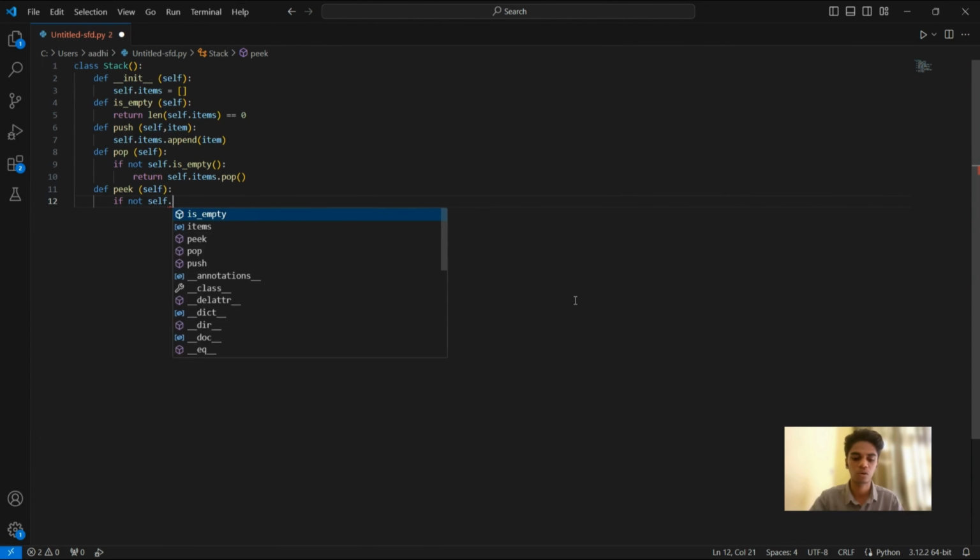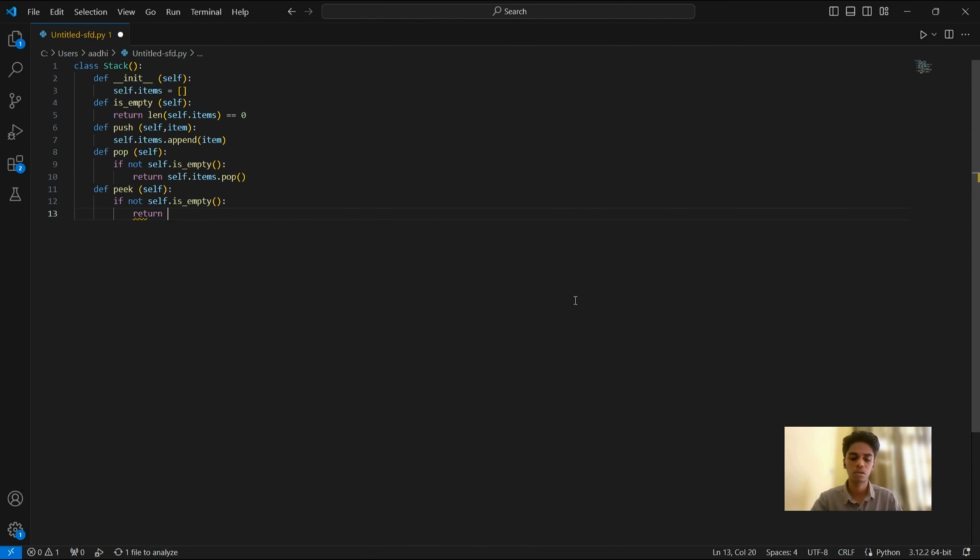If not self.is_empty(), it will check whether the stack is empty or not. If it is not empty, it will return self.items[-1].